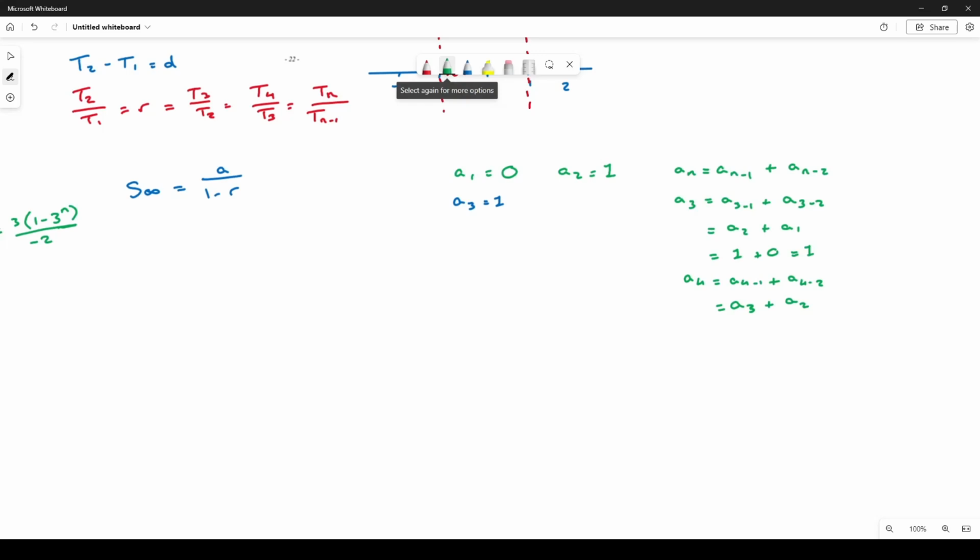They'll do it on purpose because they know you're not comfortable with it. But the idea is A3 is 1, A2 is 1, that is 2. So then I can go back up here and say, oh, well, therefore A4 is 2. And they might say something like, find the first 8 numbers in this pattern.